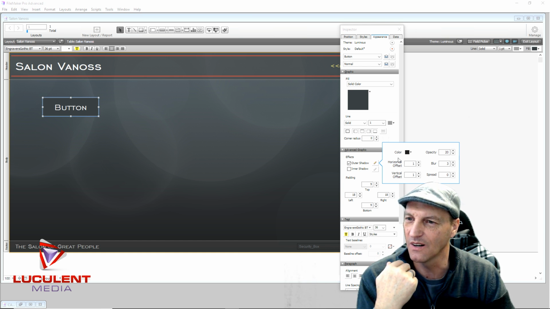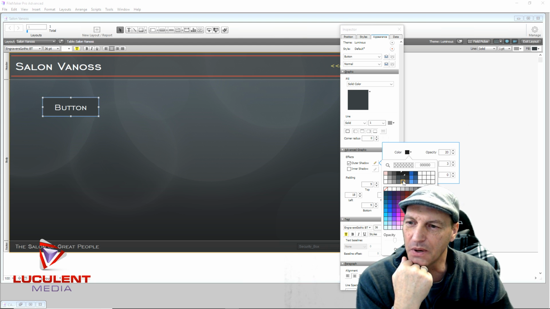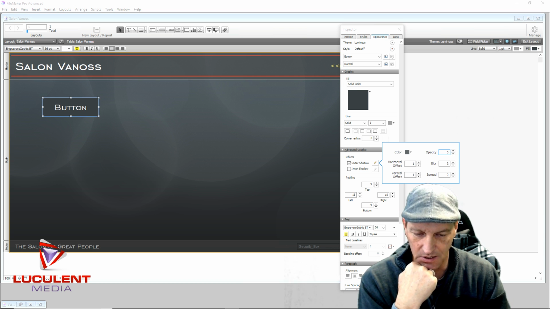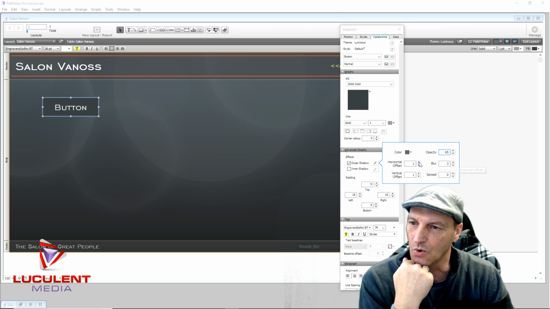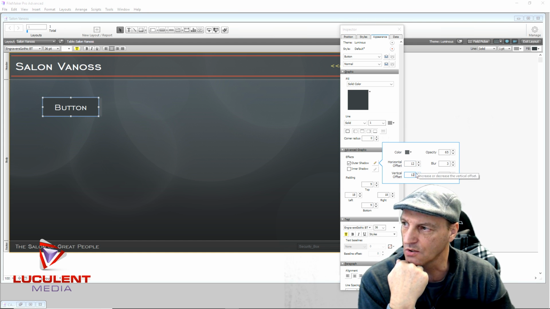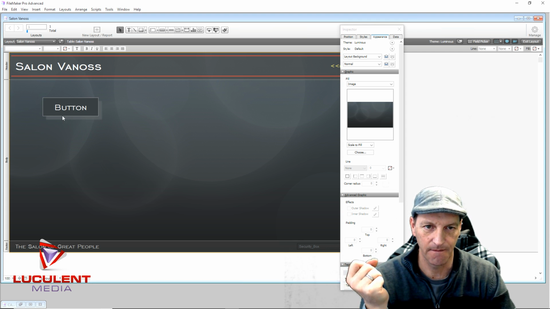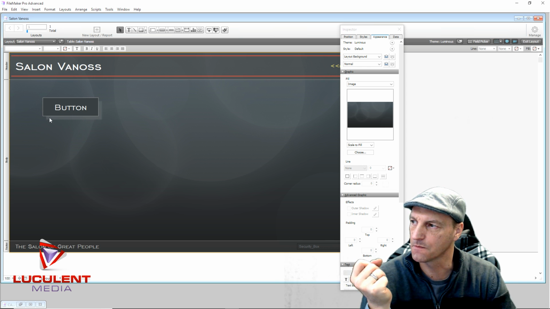So if we come over here and ask what color we want this outer shadow, you can pick a much lighter shadow color if you want to. Right now its opacity is 100%, so we're going to make it probably 65. Its horizontal offset is at 1, so we'll make it 12. Its vertical is also there, we'll make it 12. Now you can see it. Do you guys see it? See it right here? It's underneath the bottom of it.